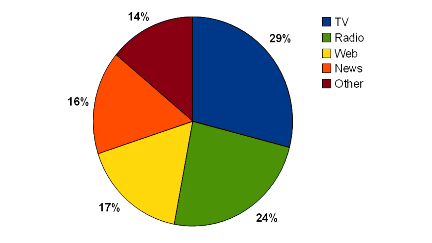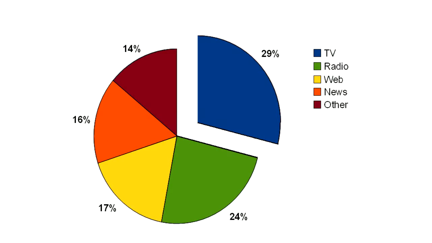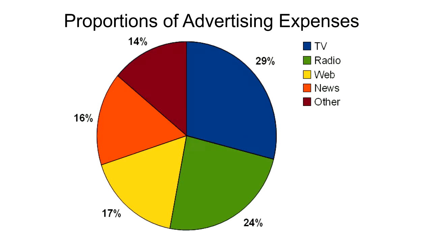If Frank's purpose is to display how much he is spending on television ads, he can separate that wedge from the others for emphasis. After Frank supplies a title, he is ready to integrate the chart into his document.